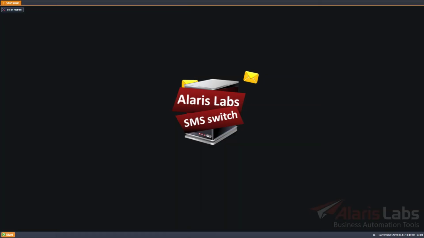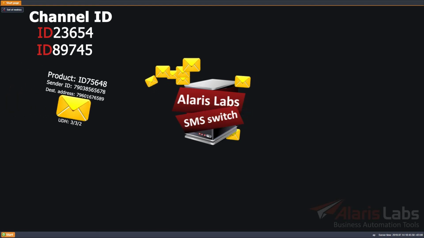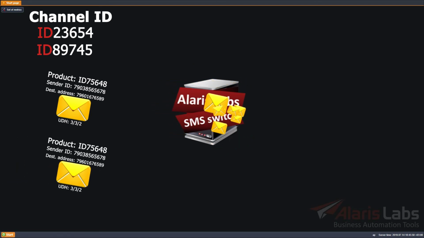A new internal parameter has been added to the system. It contains a list of channel IDs that will be additionally checked when processing segmented messages in the stateful concatenated message processing mode. If an SMS arrives from the same client product and with the same ANI, DNIS, and UDH message ID SAR ID as the previous SMS, each segment of the new SMS will be processed as a separate message, even if the stateful concatenated message processing mode is on.